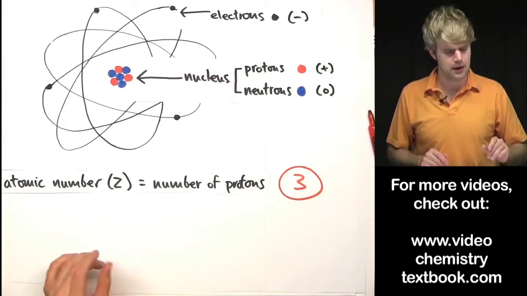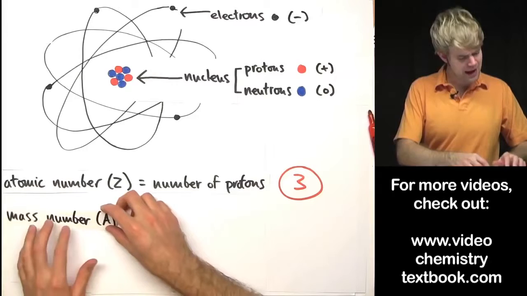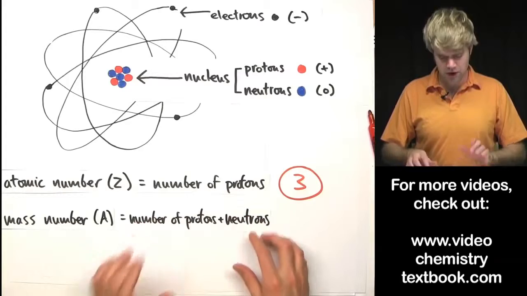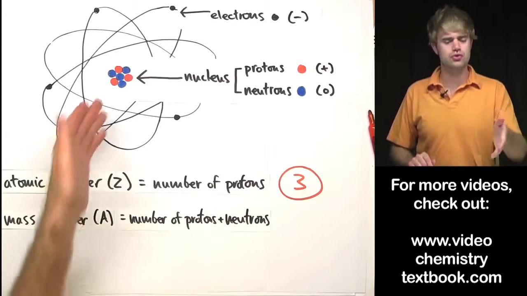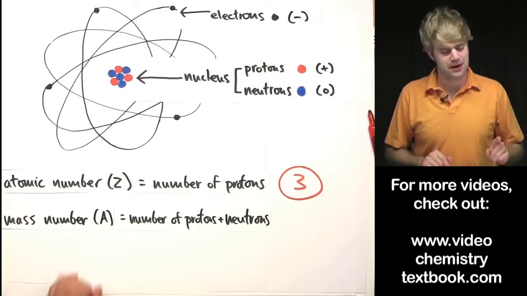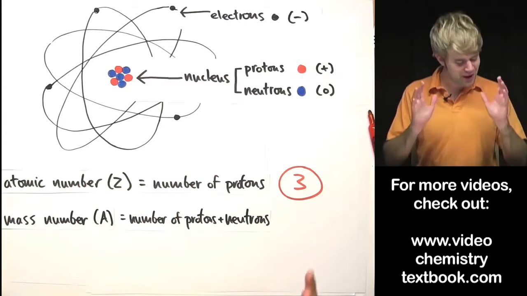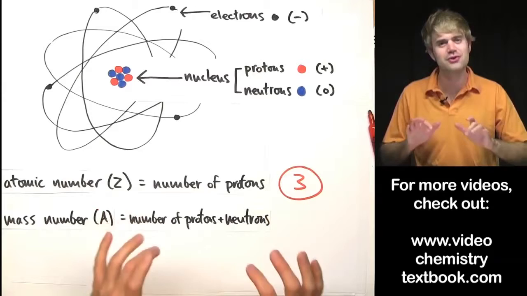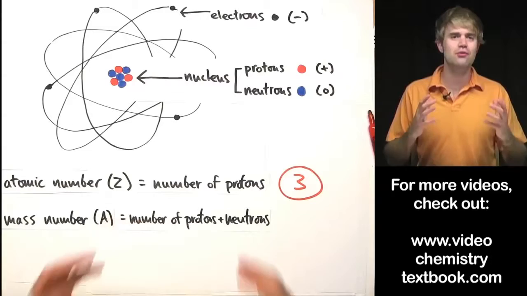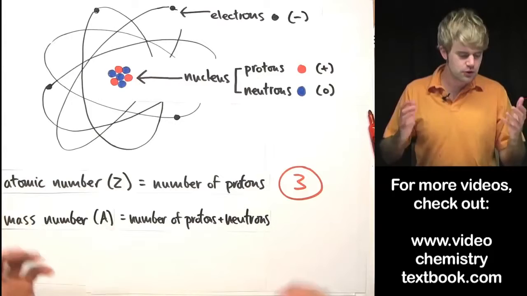The next important characteristic that we can use when describing atoms is the mass number, often abbreviated by an uppercase A here. Mass number is the number of protons plus the number of neutrons in the nucleus of an atom. People always get confused by mass number. Here's why. Atomic number is the number of protons, so everybody always wants mass number to be the number of neutrons, but it's not. It's the number of protons and neutrons. In fact, there's not really a name for the number of neutrons, just the number of neutrons in an atom. We just don't use it that often.